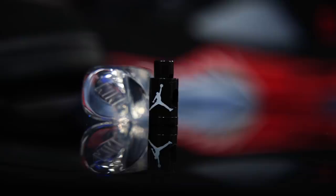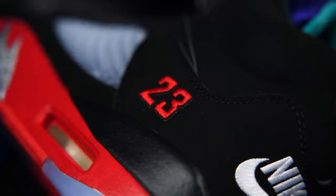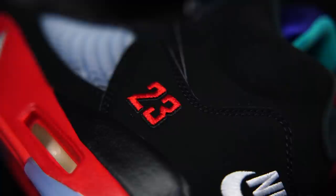Now, one last thing to note is that little dude right there: the PE 23 branding is back on the shoe. Some colorways have it, some don't. The 2008 Countdown pack had it, and subsequent models and colorways did too. Also, if you go back even further, the first time I saw it on one of my fives was the white and metallic silvers.